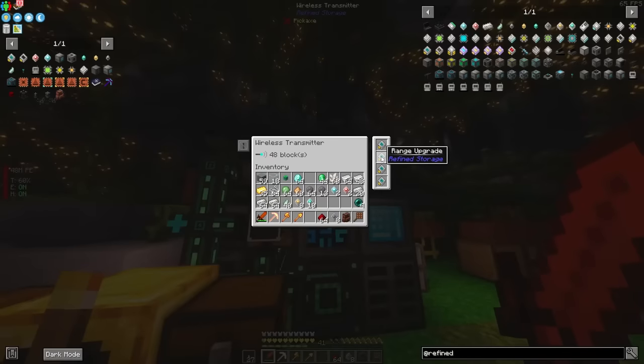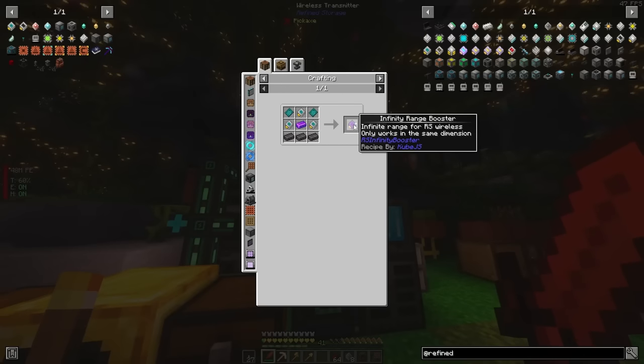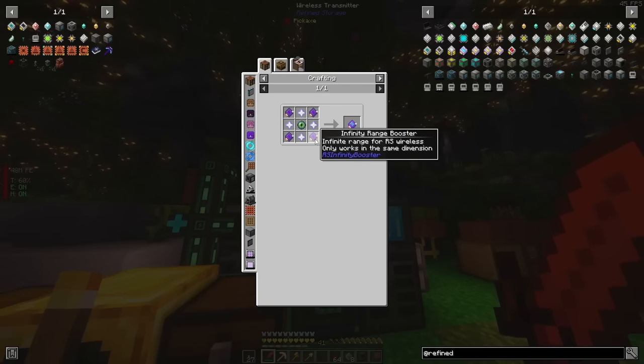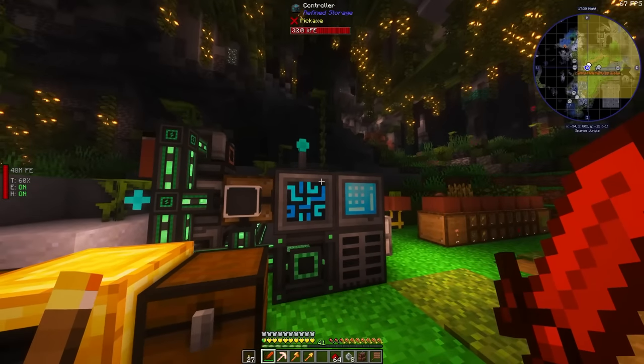There is one more upgrade that you can do for this. And you're gonna need some netherite, some enderium and unobtainium. And this makes it where you can get anywhere within the dimension your controller is in, like anywhere, infinite range. So that way you can use it anywhere in the overworld, which is where we're at. But there's also an upgrade for this too, which allows you to do it across dimensions. You're gonna need four of those infinity range boosters and some nether stars and an eye of ender. Pretty cheap actually, that's only four pieces of unobtainium, some netherite, enderium. Pretty simple. We'll do that later on down the road.